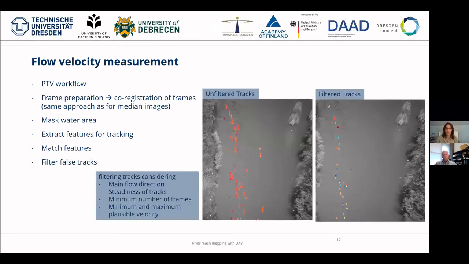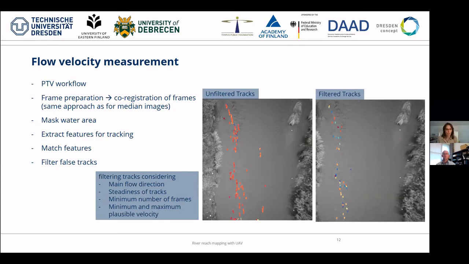And in the next step, we also do some post-processing of the traced particles because there are still outliers due to ambiguities, for instance. In our case, we are looking at the main flow direction, or we're making assumptions about the flow, and then we say, okay, that's the main flow direction, and the traced particle is not allowed to deviate too strongly from that main flow direction, as well as the steadiness of the particle.